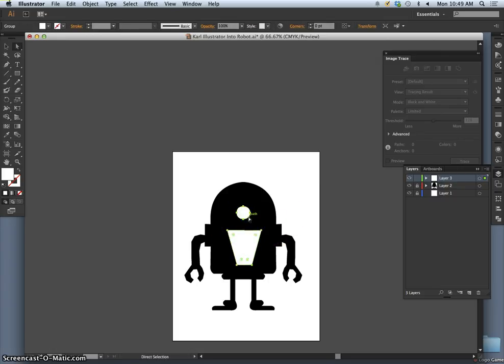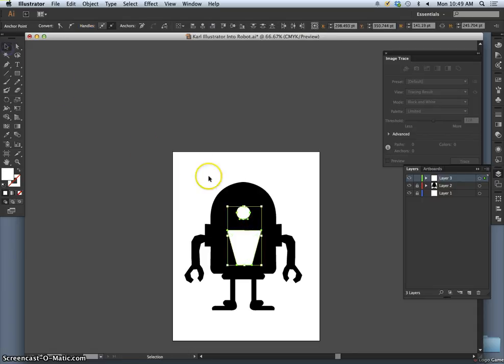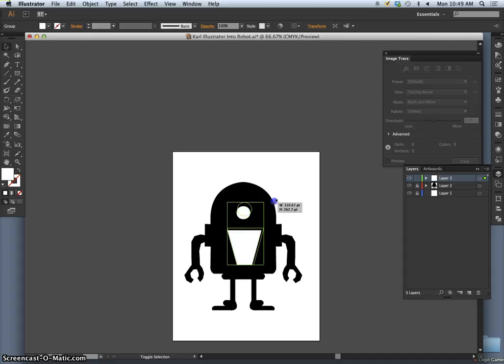Then maybe I want this to be a little bit bigger. And now it will all distort with me. And as individual paths, I can keep on tinkering with it. Oops. As long as I click just on the anchor points.